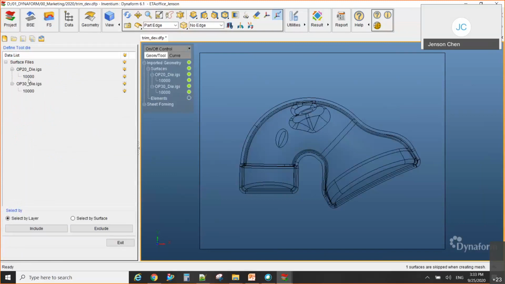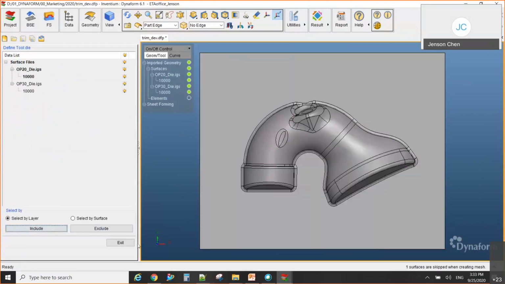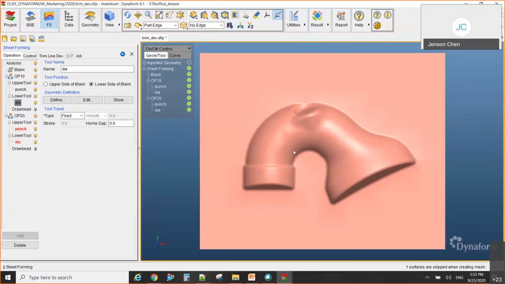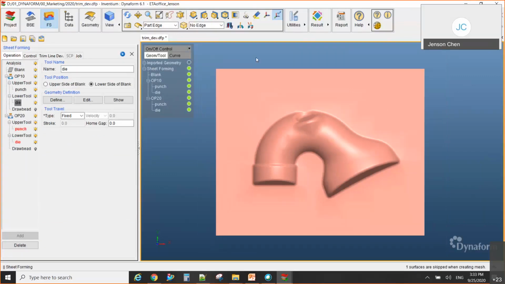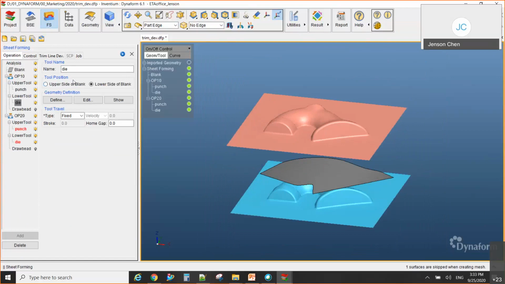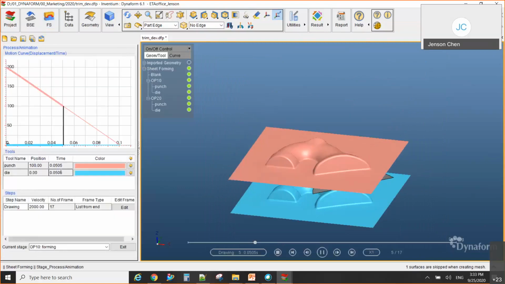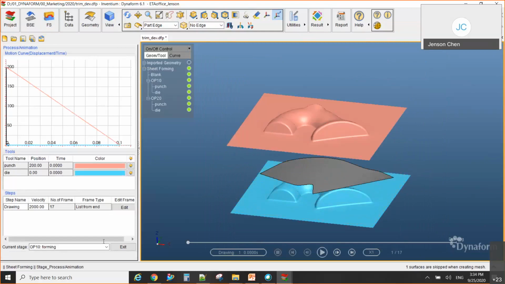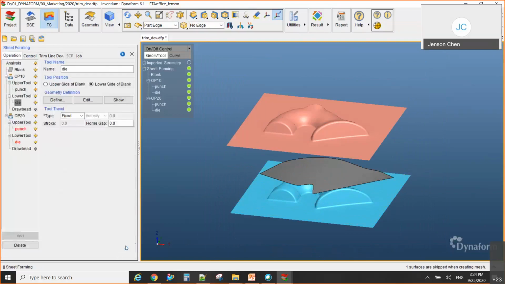We click the die of the same geometry, because we will have the contact offset being defined automatically. Okay. So now, because we changed the stroke, we set this up. So you can click on this play or animation button on the upper right corner, and then we'll show the animations of this process. Okay. Exit.